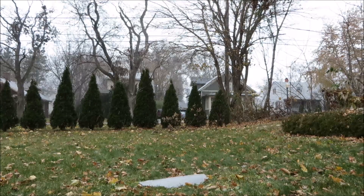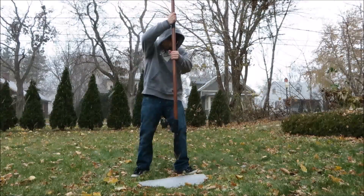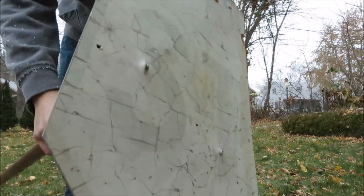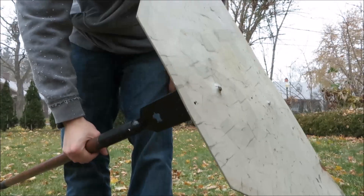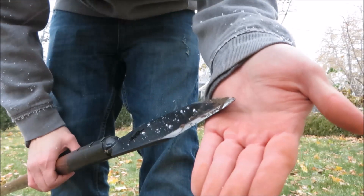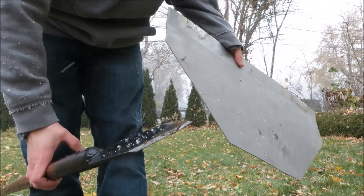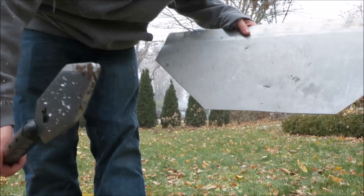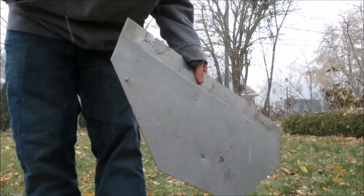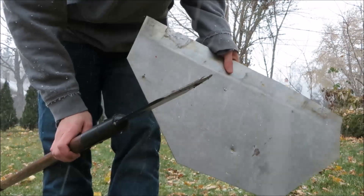We did get a tiny bit of penetration, and this is extra encouraging because this is the stuff that my armor is made out of. The spear is not yielding — it's not curling or anything. I'm not going to be too hard on the spear because I didn't really make it for penetrating armor; it was really just to fight zombies or whatever. But as you can see, it does punch through the aluminum a little tiny bit. It's probably not even worth testing it on the 16 gauge steel, but I'm going to do it anyway just because I said I would.